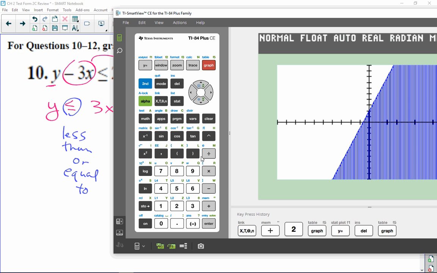Again, your calculator is not going to show you solid or dashed. You're going to have to determine that and then draw it accordingly. Since you have a multiple choice test, you should be able to eliminate some answer choices based on that. And if you say below or above, you can probably eliminate a couple more after that. Is everybody clear on that? Okay.